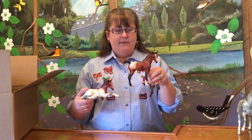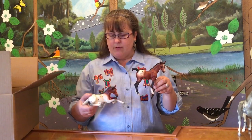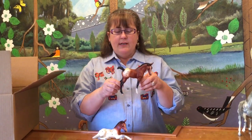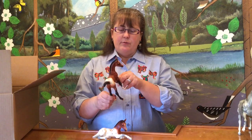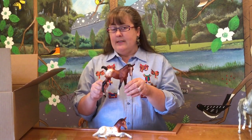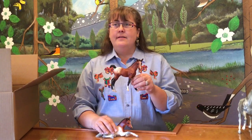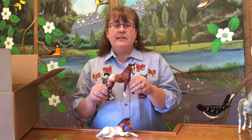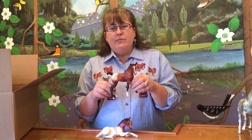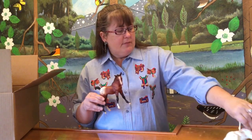This one's got definitely a lot more brown on the Appaloosa. This one, the Appaloosa pattern's a lot more white. They have kind of the polka dot dapples or polka dot Appaloosa spots. Very nice condition. I want to say Cricket and Willow, but don't quote me on that one. This color isn't very realistic, so collectors are like, meh, they're nice. It's nicely shaded, but not the most exciting color on the set, but decent condition.